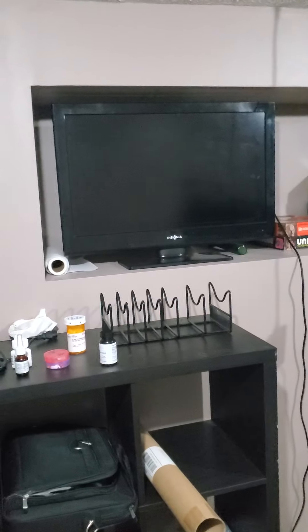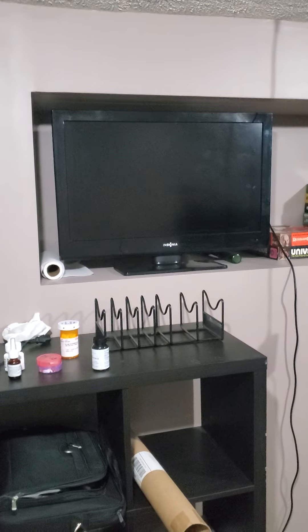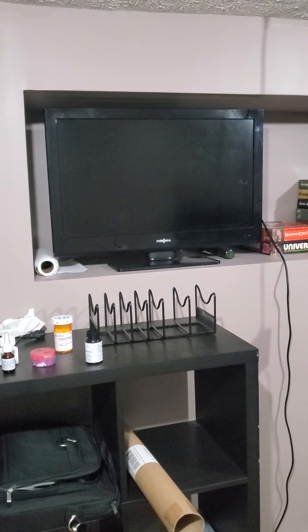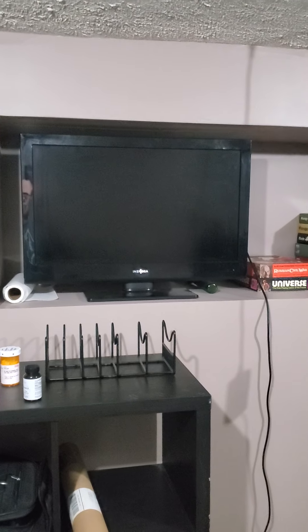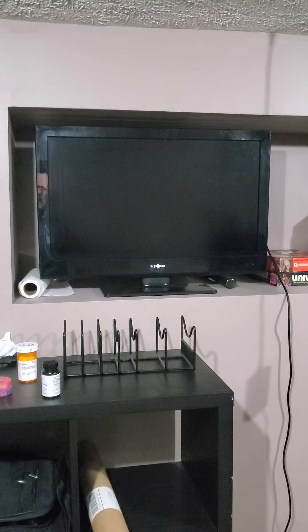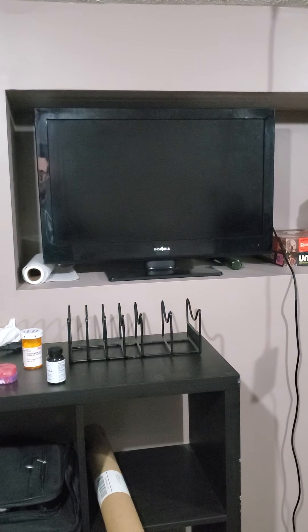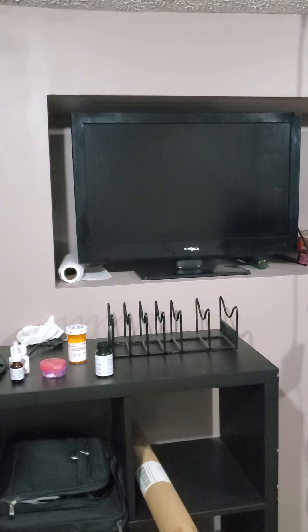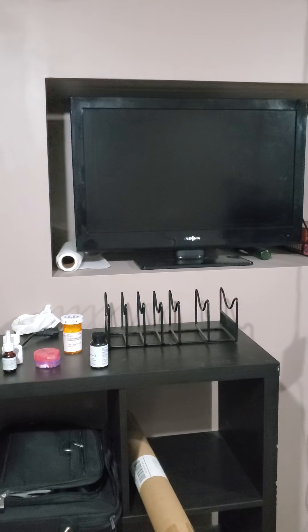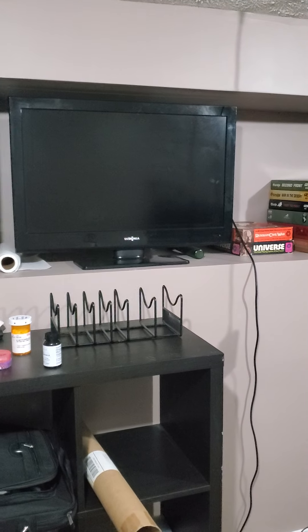We also have this weird nook in the wall, which right now is filled with games. This TV, which was dropped by the movers, miraculously survived, and if it still works I'm going to leave it right there. There are weird outlets in the ceiling which I'll work around — I'll staple some appropriately colored cabling up so it doesn't look jarring. I'll keep this TV in there, and in true Winterfest tradition I will play war movies while we're playing war games.